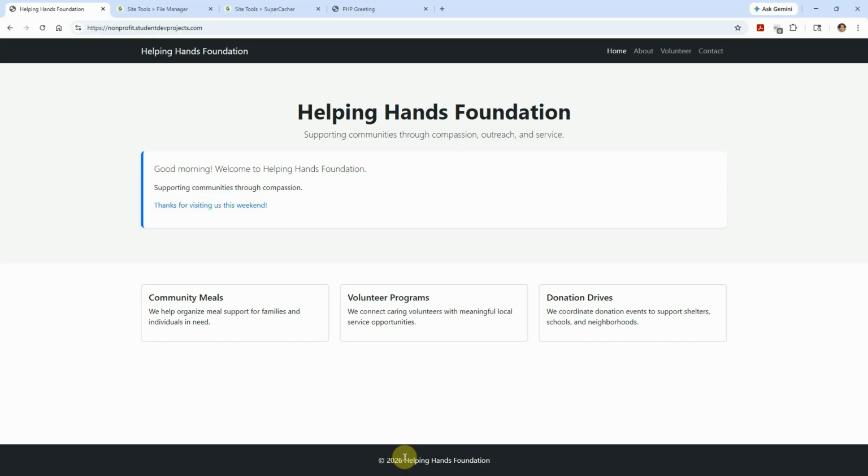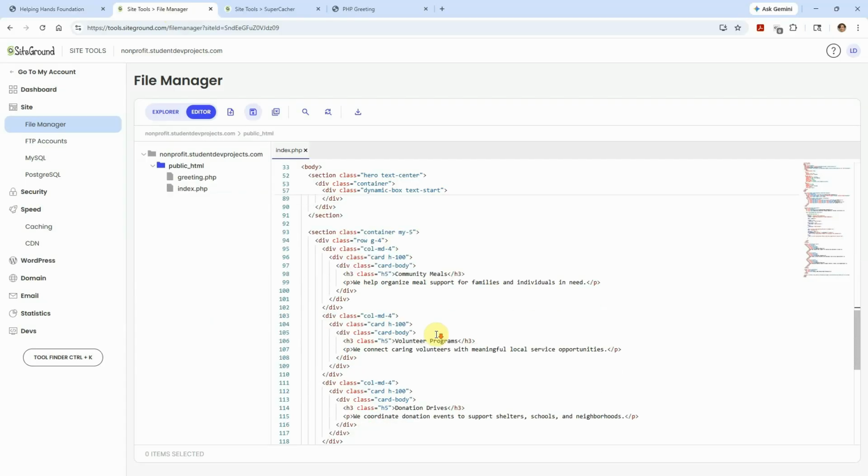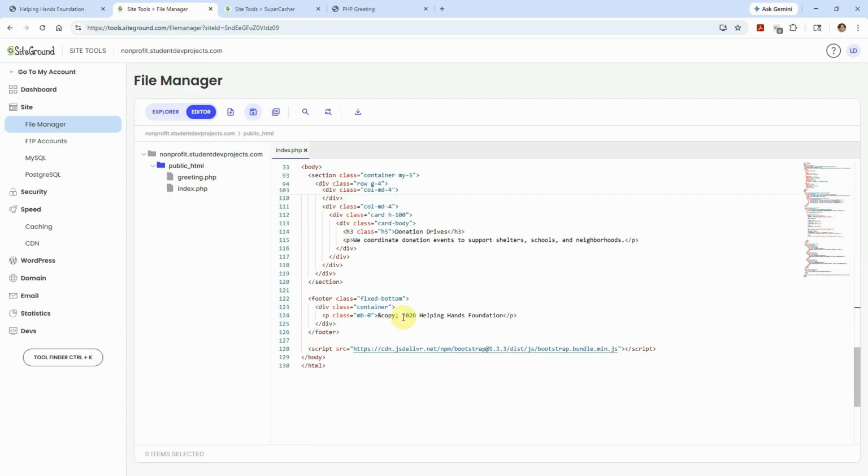But we can also use PHP because remember it's dynamic. Using that date function, we can grab the current year and have it dynamically put the year here so we don't have to ever think about it again. So let's scroll down to where that is.